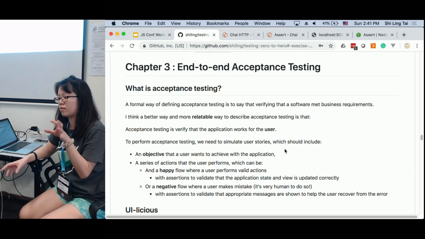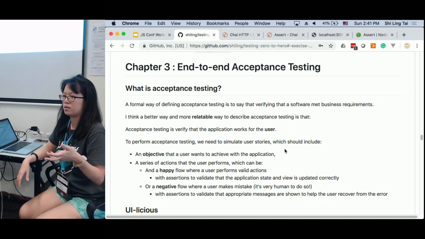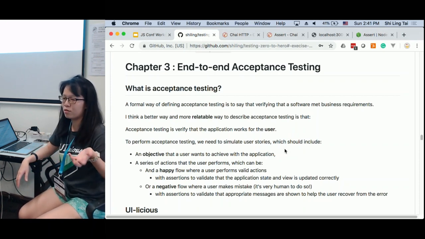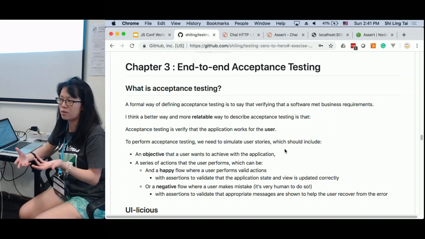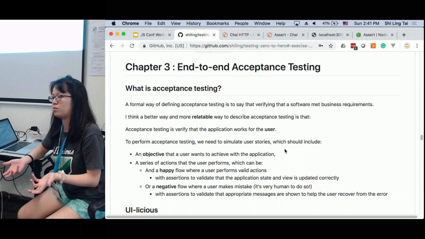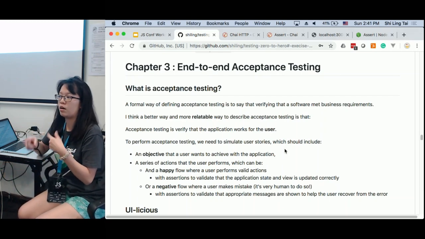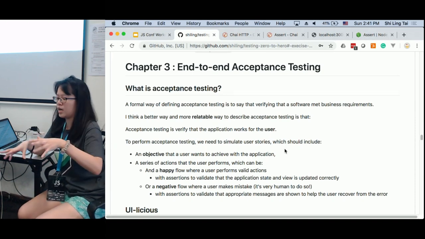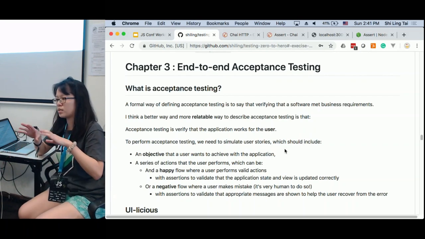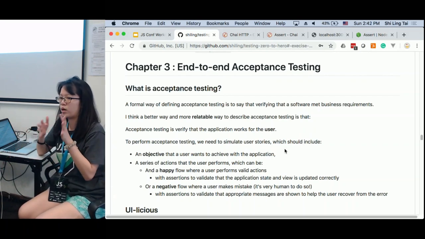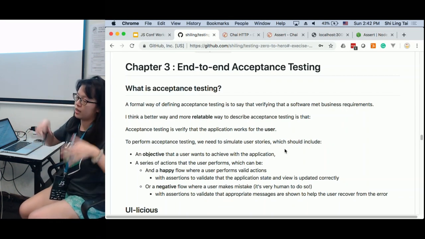And then we can cover negative testing, to make sure that if your user makes mistakes, because they are human, sometimes maybe they are older folks like my grandparents or my parents, and they will not know how the UI works and do something wrong, the application should be helpful enough to give them an appropriate error message so that they can recover. But that's negative testing, which is very exhaustive. So if you want to start with UI testing, it's very good to start with your happy flows first so that you don't get overwhelmed with front-end testing.